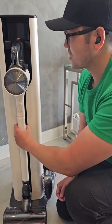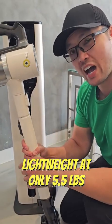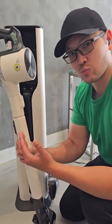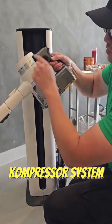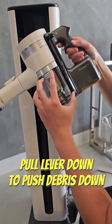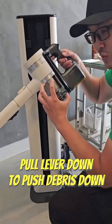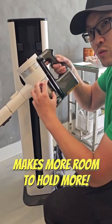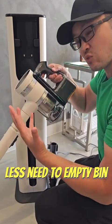So let's talk about the actual vacuum here. First thing I want to say is this is a lightweight vacuum — it only comes in at about 5.5 pounds, which is really great. I've used other vacuums of this type and they're pretty heavy; this is pretty lightweight. What's great about this is what they call the compressor right here. This little lever, when you push it down it slides up and down. When you're using your vacuum and it looks like it's full but it's really not, you slide this down and it'll push all that debris down and make more room for you to keep vacuuming instead of needing to put it into the dustbin. It saves you a little bit of time.